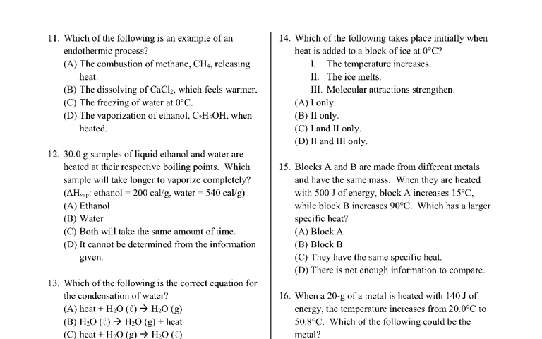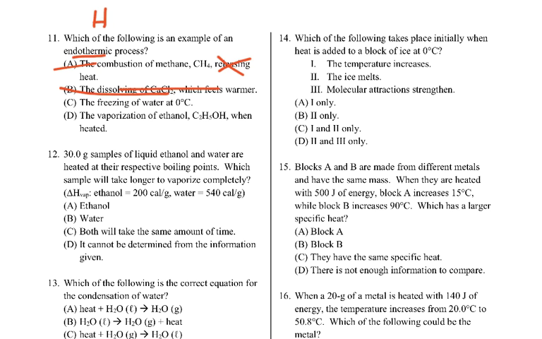Number 11, which of the following is an example of an endothermic process? Okay, who's endothermic? Combustion, no. Burning, combustion, is releasing heat. So no, that is not the answer. That's not endothermic. Dissolving of calcium chloride, which feels warmer. No, we talked about that earlier. As that dissolves, it is going to give off heat. That's exothermic.